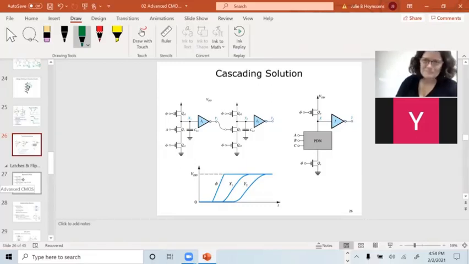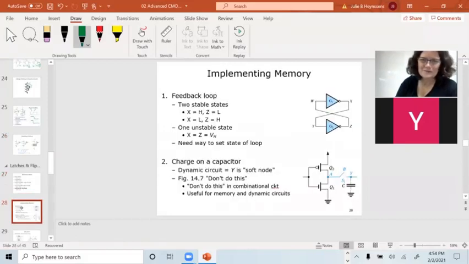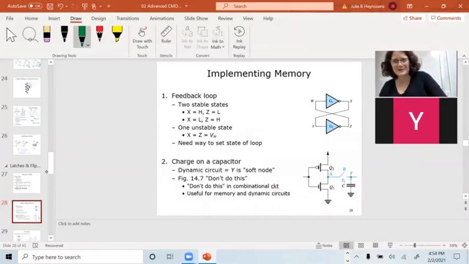Okay. I've got 20 minutes. I might as well start talking about latches and flip-flops. Good. I will probably have time to actually pay service to this. There have been classes where I've spent 5 minutes or 10 minutes on latches and flip-flops, and you get the highly reduced version of this, but let's go through the whole thing.